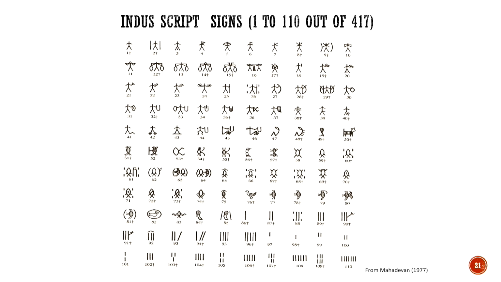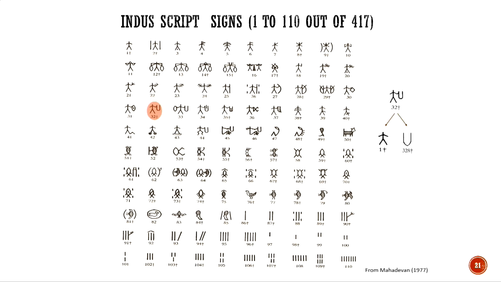So we have a series of signs which look like stick-like human figures. Sign numbers 1 to 48, for example, look like stick human figures, in various forms. Then we have a series of signs where we can identify some shapes which look like fish, then some birds and something like that. And we also have a series of signs which look numerical, but they may have some other function in the script as well.